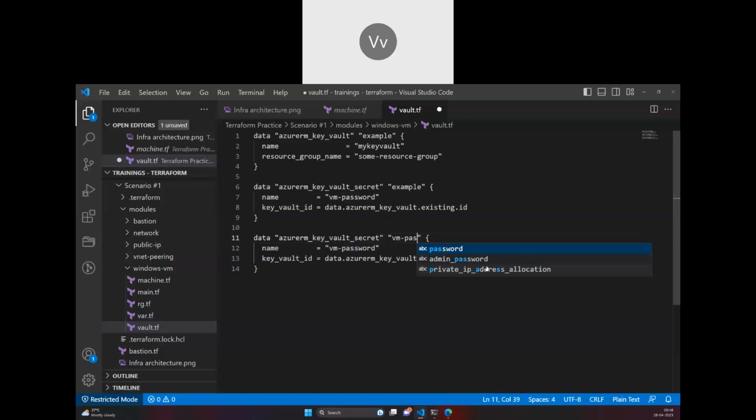I'm going to say jump box username. And the key vault is photo scan KV.